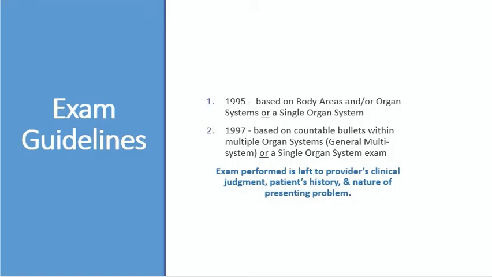Some providers feel that the 97 guidelines are much more restrictive because they are so precise about how to quantify the levels of exam. CMS states that providers may choose either set of guidelines to determine the level of exam for their encounter, but that the 95 and 97 guidelines cannot be combined for the same encounter. If you are working with a health system, the organization may have a policy in place about which set of guidelines they want their providers to use, and other organizations will allow the provider to decide for themselves.